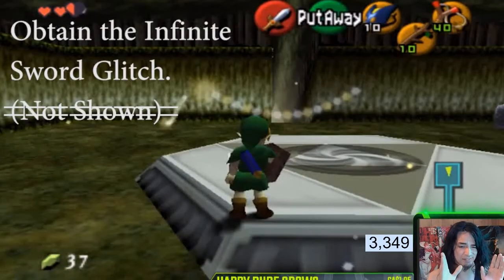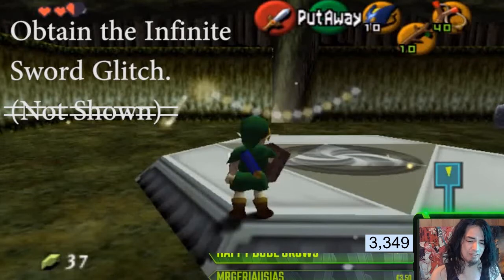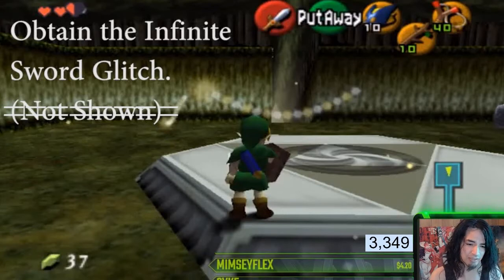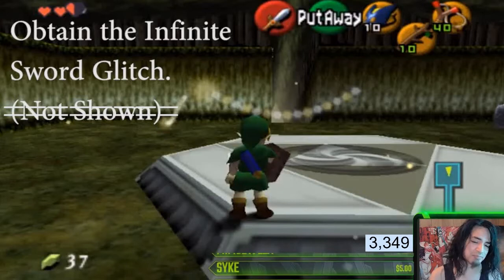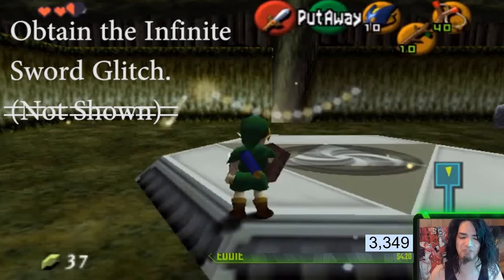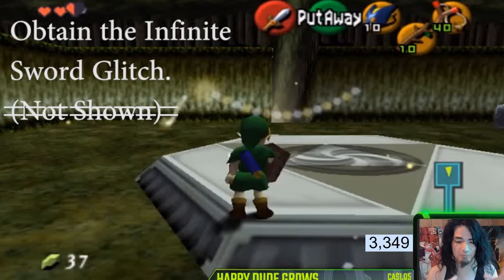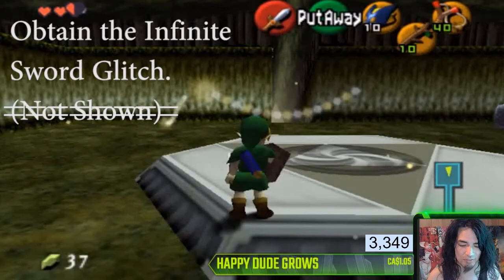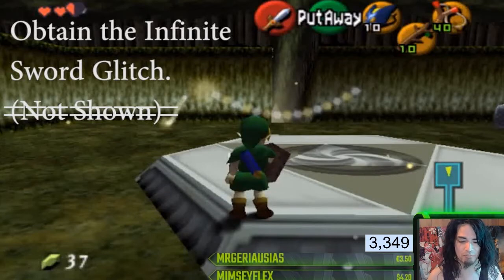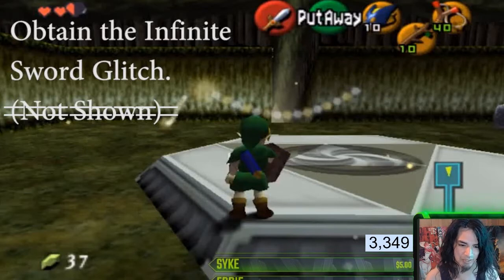So this is a series of glitches, mostly using the hover glitch in the game to hover your way into the Forest Temple as a child Link. Now, why would you want to do this? Well, because you can go in there as a child and very easily defeat the Phantom Ganon. However, you have to have some way of skipping the cutscene afterwards, otherwise the game will crash, which is another set of glitches, much more difficult actually. But anyway, let's not get too far ahead of ourselves.